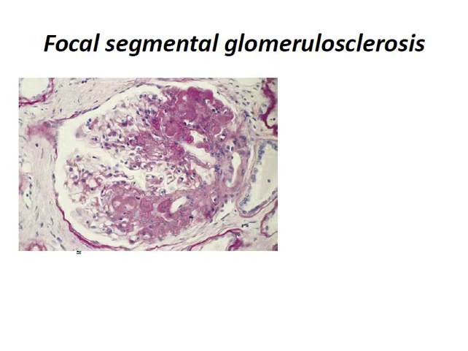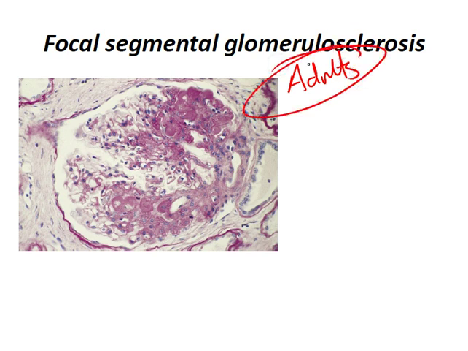So let's talk about focal segmental glomerulosclerosis. Focal segmental glomerulosclerosis is the most common cause of nephrotic syndrome in adults in the U.S. So think adults, and you think this guy. Most common cause. So look at this picture and get it in your mind, all right? So why is it focal segmental? The sclerosis of some but not all the glomeruli, hence why it's focal. Within the affected glomeruli, there is sclerosis of some but not all the glomerulus, and hence it's segmental.